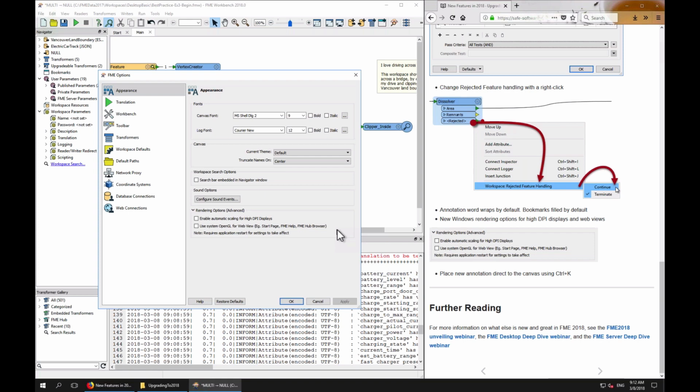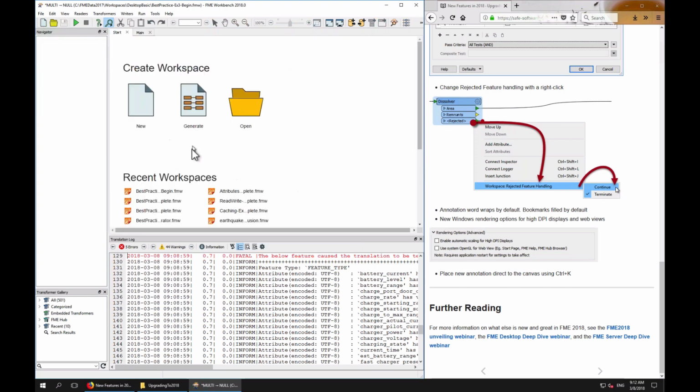So we put a setting in here that you can check if you're having problems with the FME display on your machine. Also, use OpenGL for the web view. Basically, the start page, if you set that setting, I think it uses a different rendering option there just to make it easier.